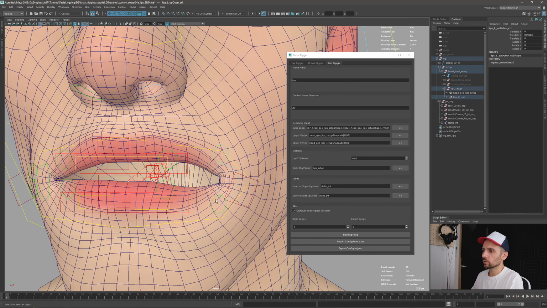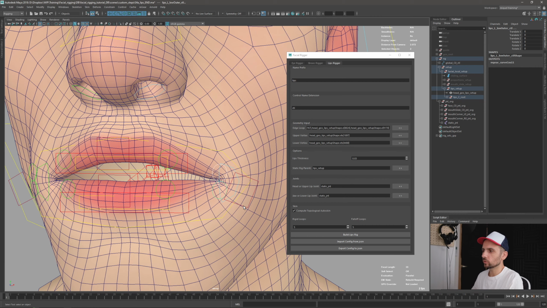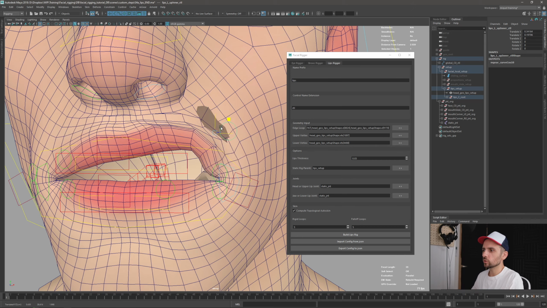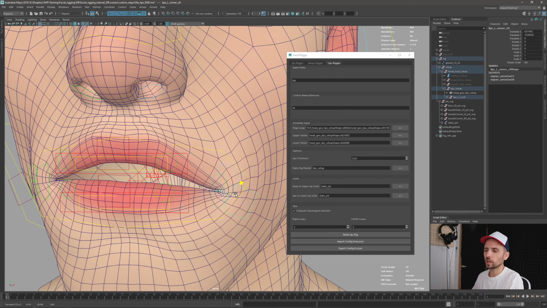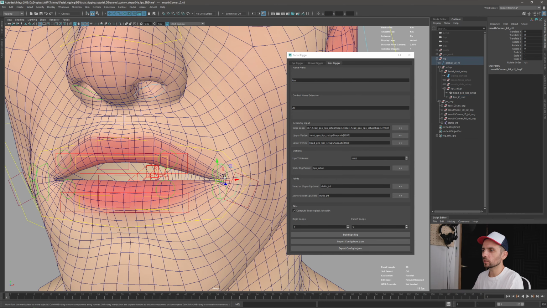Sometimes, depending on the rig, I don't even expose these controls for the lip, so I just expose this, because remember, you will have this. I don't need to use this for this rig, by the way, because I have the other control that is going to take care of this corner. So I just want to control the lips thing here.